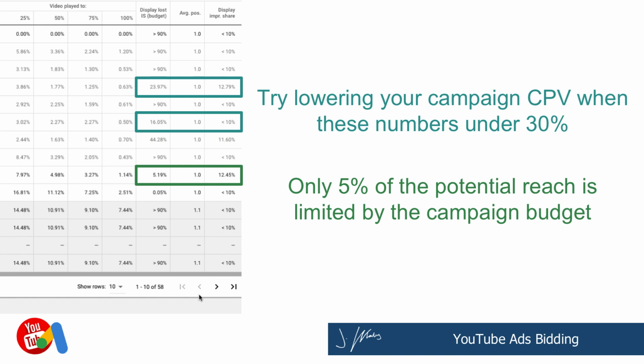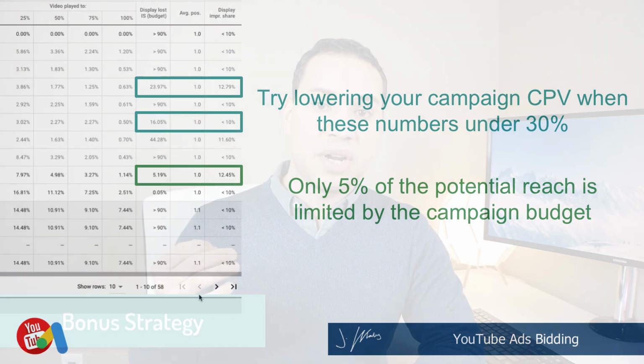And so if you're seeing in your impressions lost to budget column that you're losing less than 70 or 80% from your budget, that means you could either just lower the budget for the entire campaign, or what I actually personally recommend is to just lower your cost per bid and see if you continue to get the same impression share. And of course, you can use Google reporting to see how your impressions and views go up and down with that. But it literally takes 30 seconds. Just turn on those two columns, and if you see your impression share lost to budget is less than 70%, then just slice your bid in half and see what happens.